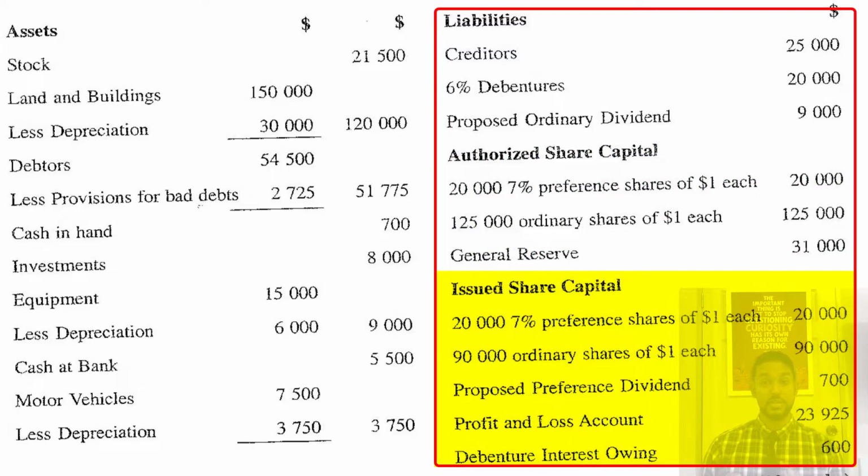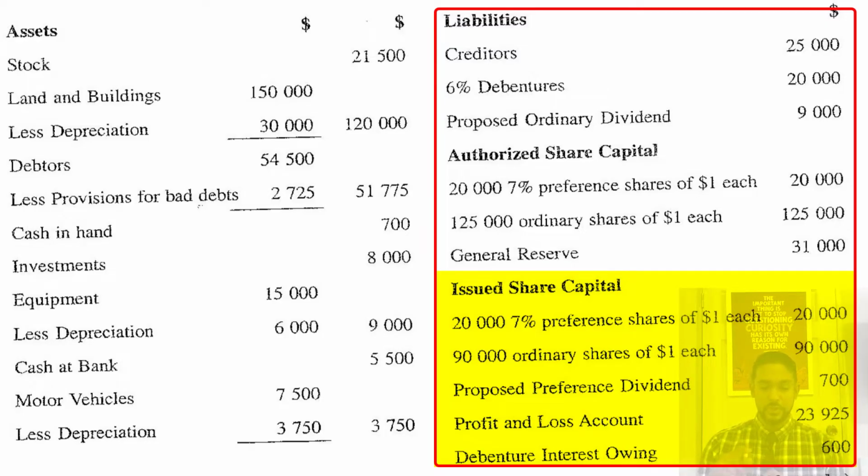Issued share capital. So issued share capital is different from authorized, sorry, because issued is what the company has actually, I guess you could say, sold to the public or to its investors, to the owners, to actually raise capital. Authorized share capital is just there for informational purposes only. I do not know if informational is a word, but I'm going to use it. Okay?